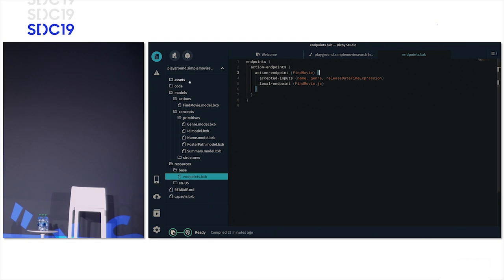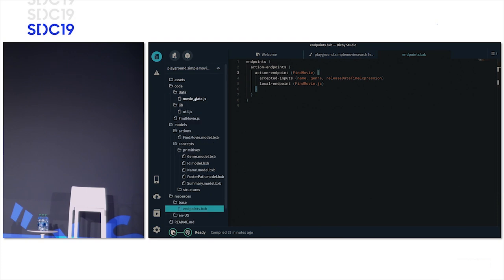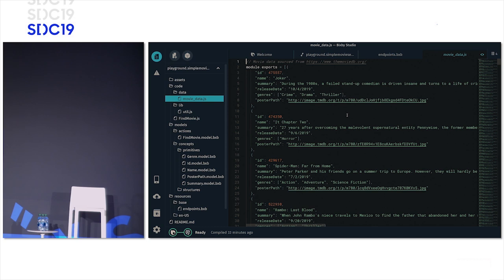So let's go take a look at that findmovie.js code. But before I do that, let me just show you the underlying data here. Really simple. I said it wasn't complicated. It's literally just a bunch of JSON of these 100 movies, and it has the ID, name, summary, release date, genres, one to many, and then a path to that poster. So I'm searching through this JSON. When I use one of those utterances, I'm searching for genres or names, etc.